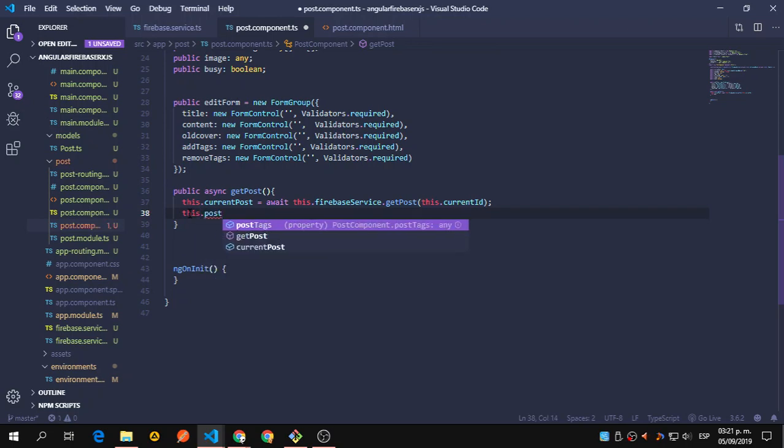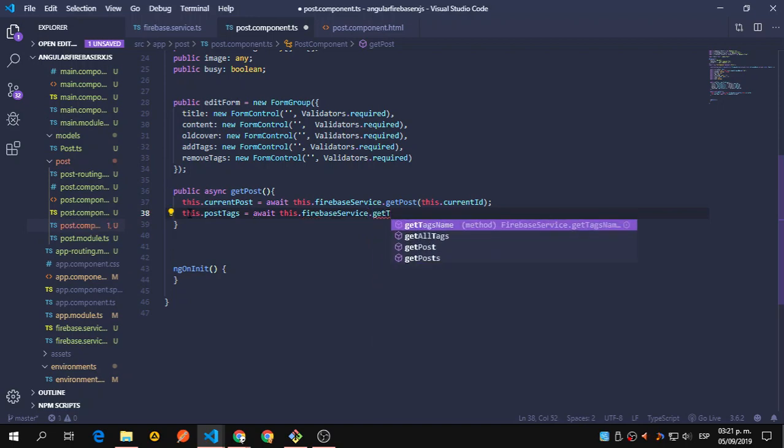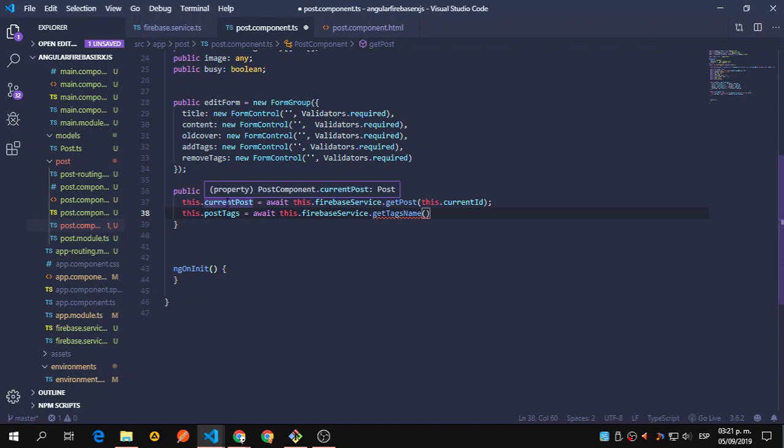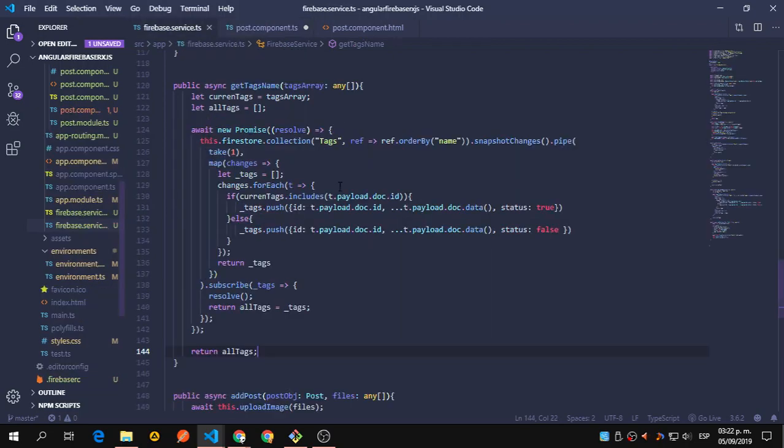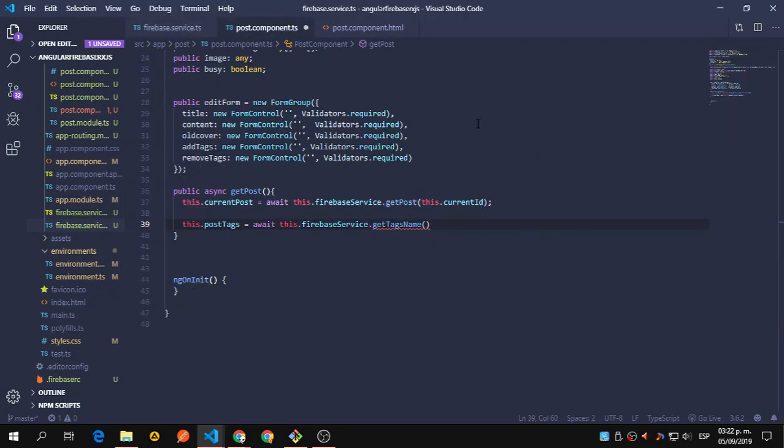We have something that is called post tags, that is going to await this Firebase service's get tags name, that is the function we just created, and we have this current post. So this current post is going to return the information of the post, but we want to do something with that. We could also subscribe to this and do all this manipulation, but I just wanted to keep all that inside the service.